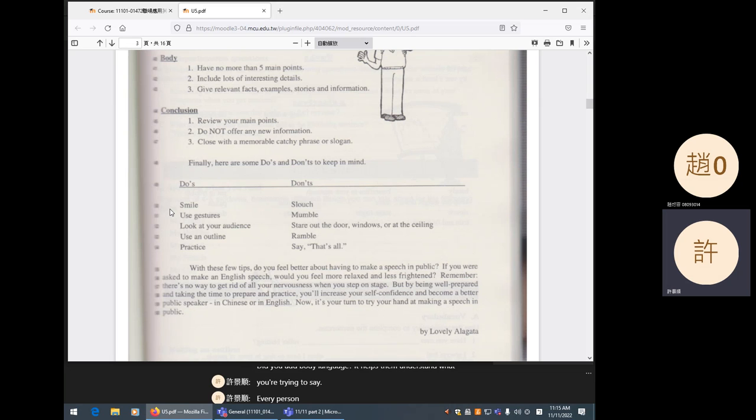Every person has different kinds of body language, but the body language for each person tends to be consistent. When one person gives different speeches about different things, the person usually will use the same kind of body language for the same kinds of communication. Maybe they will use their body language in one way to present new information, another way to present examples, another way to ask questions, another way to tell jokes, and so on.